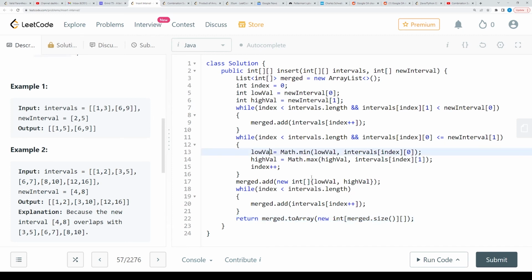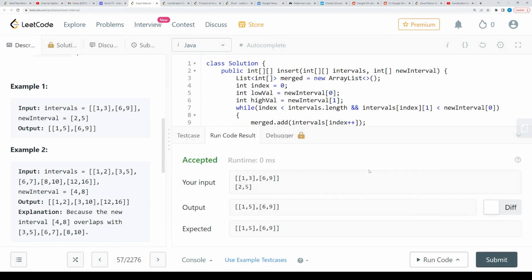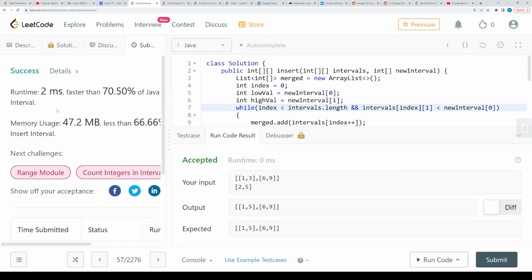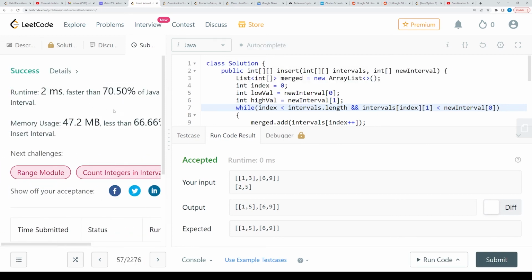Okay, so let's go ahead and see if this is going to pass. It seems like I always have some syntax errors, but this time we do not. And so let's go ahead and submit. Okay, so faster than 70%, and so memory is good too.